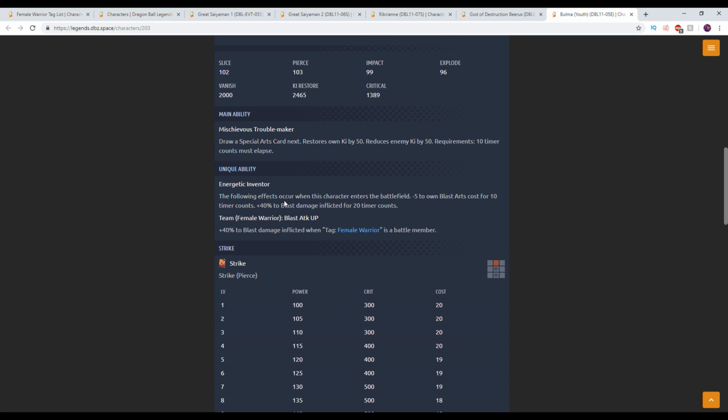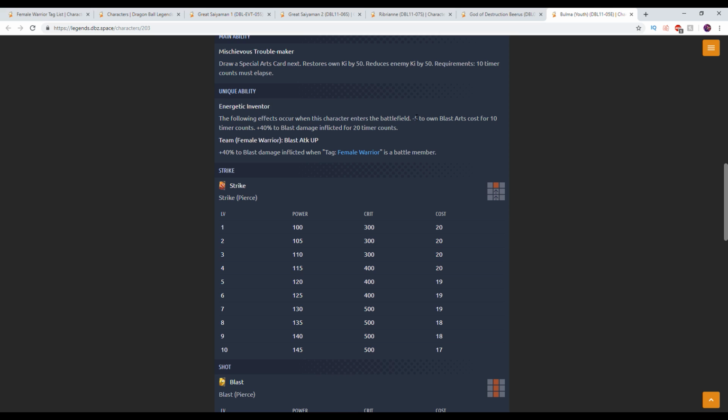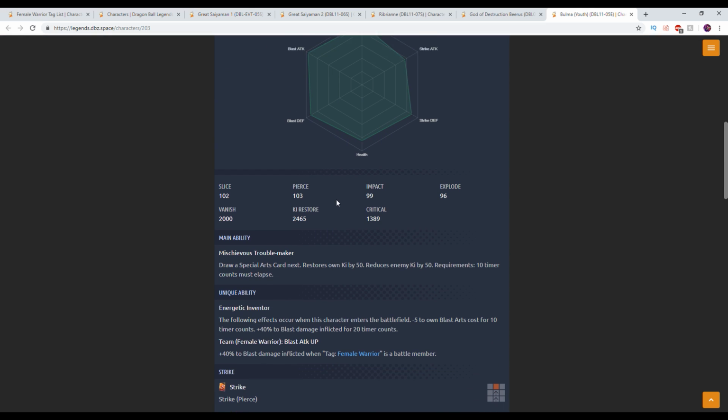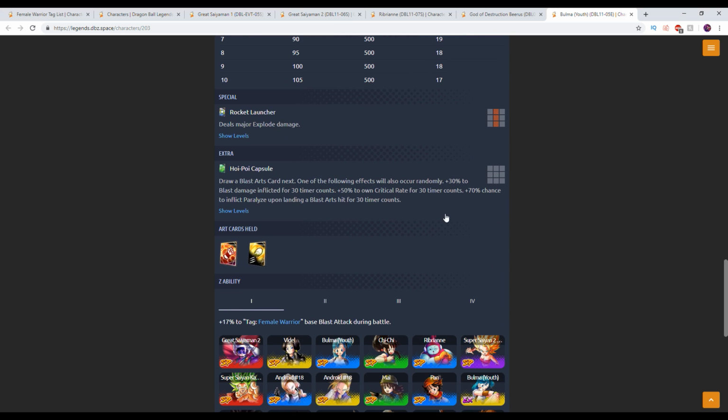The following effects occur when this character enters the battlefield. Did I say they cost 20? For 10 counts, they cost 15. And she gets another 40% of damage. Also, when she is with female warriors as a battle member, another 40% of blast damage. This Bulma seems like she's better than the blue Bulma. Blue Bulma was solid, but I stopped caring about her like a week later. Her best ability is the green card, which is really good. This Bulma seems a lot more relevant than the blue Bulma.